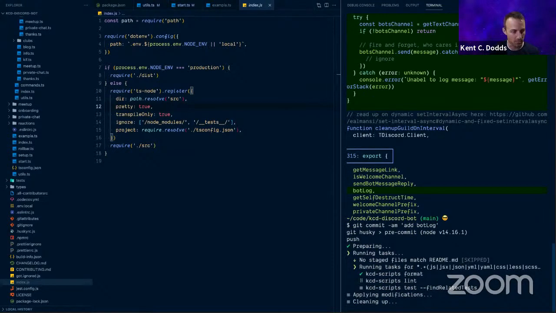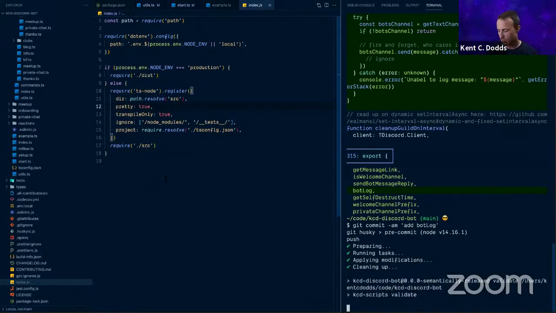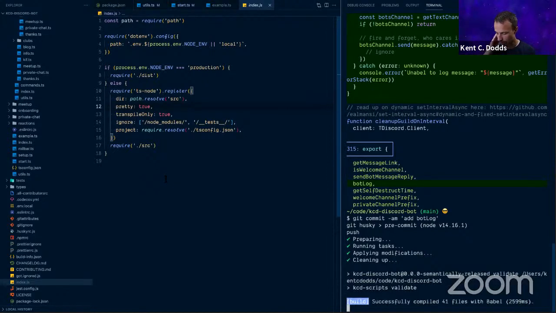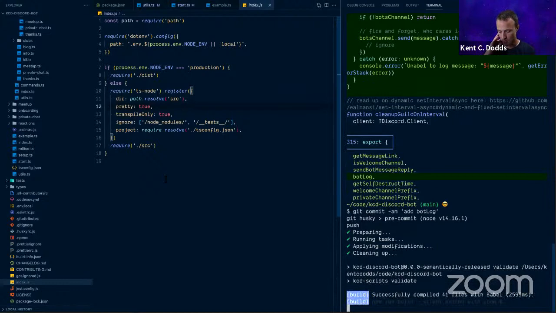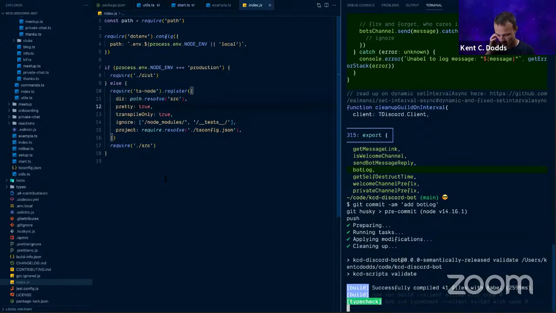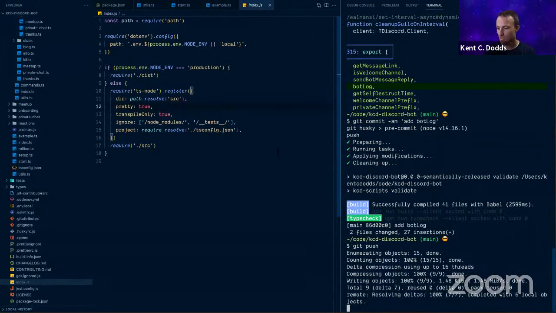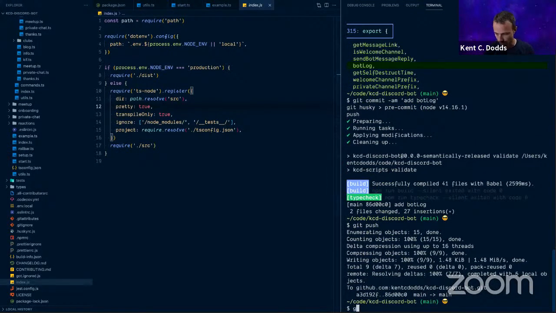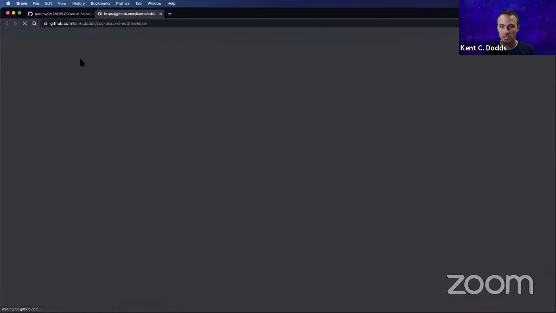And this will deploy in about 6 minutes or so. And then we should see a bot log. And then we'll be able to add bot logs all over the place where it makes sense, especially in cleanup, like when new members join, when people are kicked because they didn't answer the questions, or maybe even if somebody is having trouble with the bot or something, we could log something here. Some interesting things we could do with this, but for now, let's just get it working.